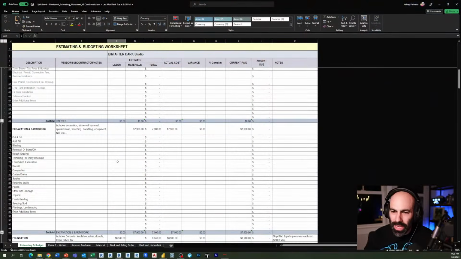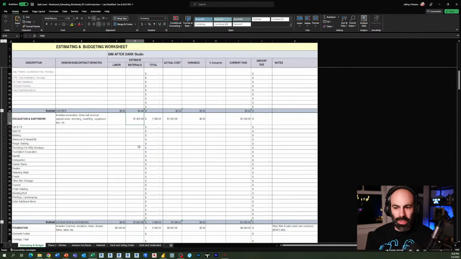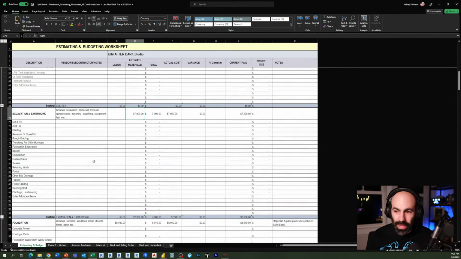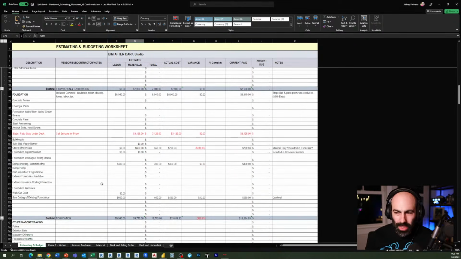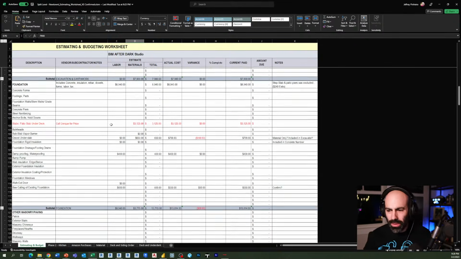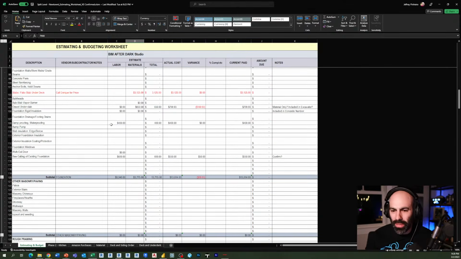just went bananas, from the pandemic, the supply chain, all that stuff. It went crazy. So I was lucky enough to purchase, install and use pretty much all of the wood in January and February. It was still probably 30% over the typical market, but it wasn't the 60% it was going to be in March. So thank God for that. Lucky timing on that front. Scrolling down again, excavation and earthwork, you can see almost $8,000, which I don't think I carried in the model number at all either. And foundation work, most of these numbers were kind of close to where it was, a little higher here and there for labor than I anticipated.